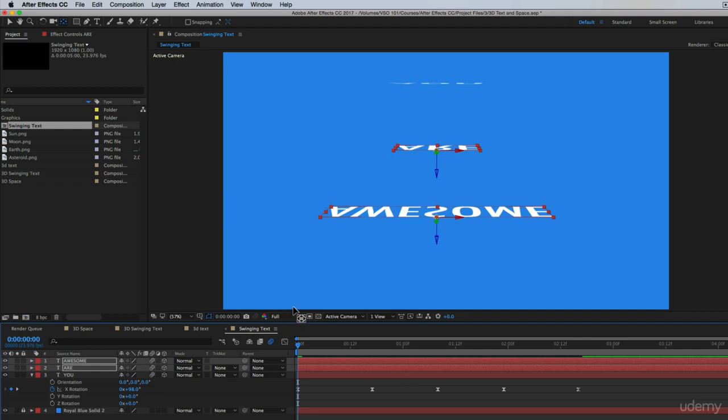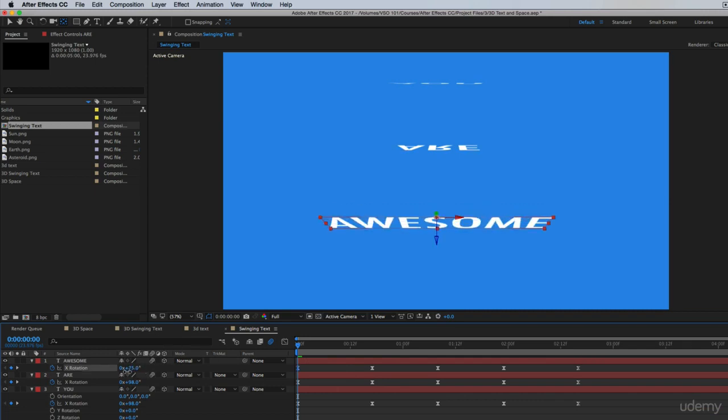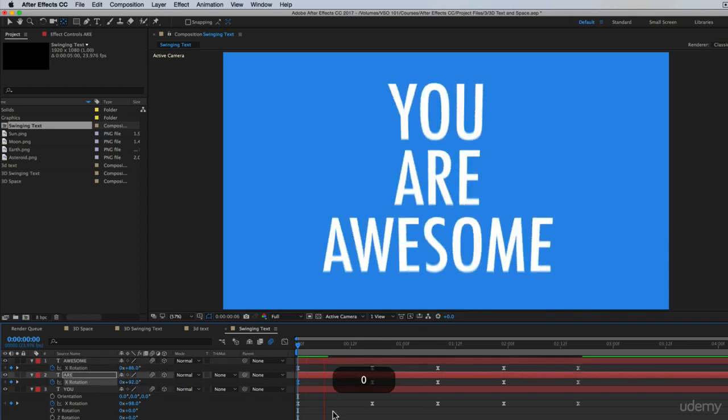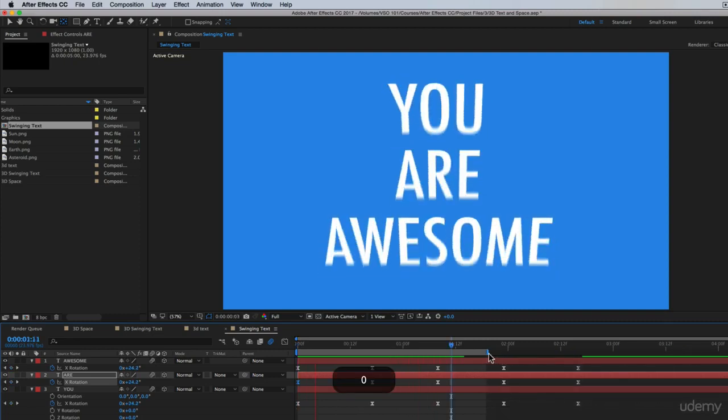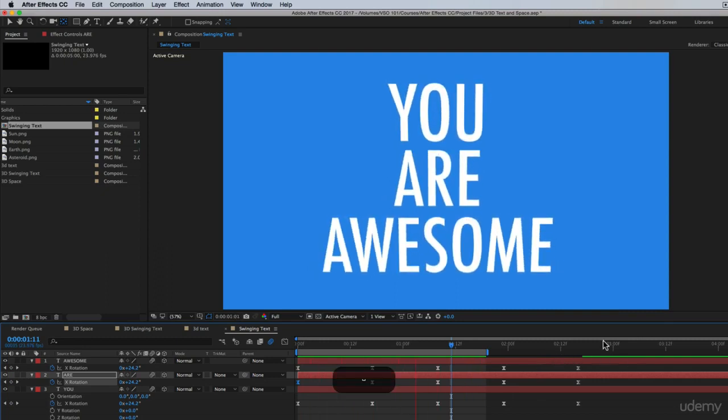So here's what I was talking about with the rotation. If I bring up the X rotation by pressing U for all my keyframes, at 98 degrees back, the awesome text is really on the frame. So I want to crank this down to something like 86. And then for the R text, probably something like 92. So let's swing that on, and that looks pretty good. Loop it a little bit quicker so I can just watch. Yeah, that looks pretty good.